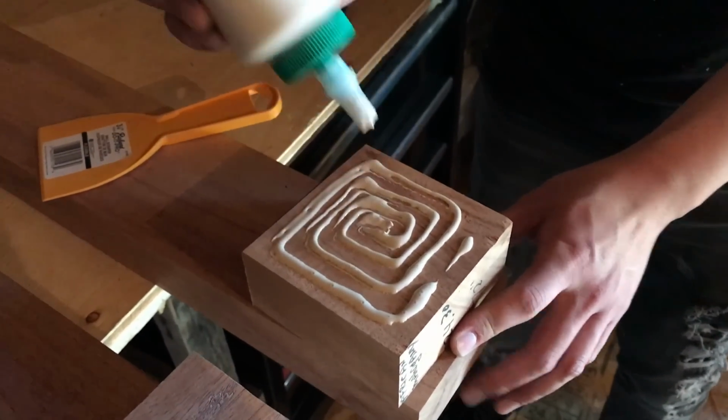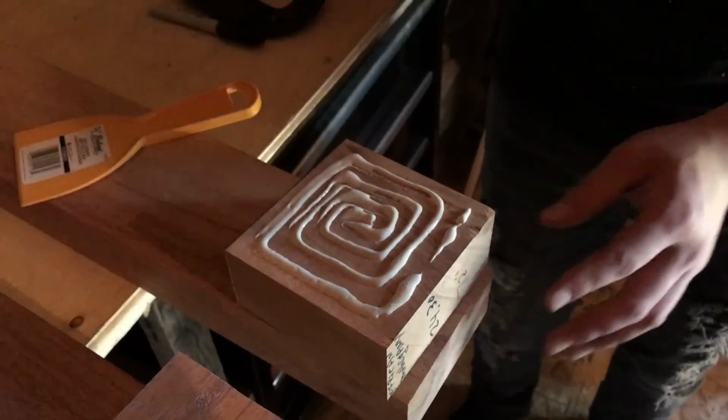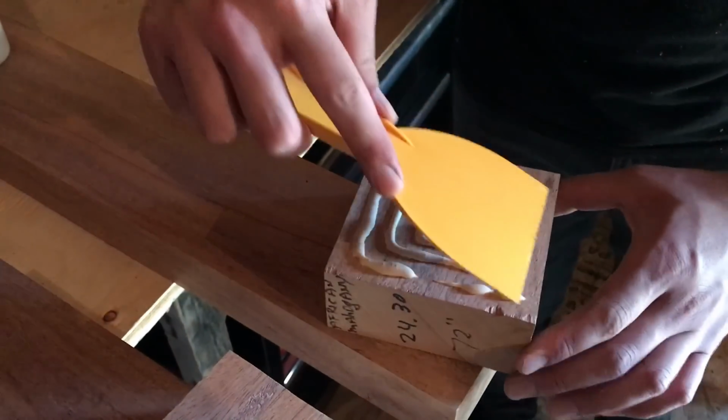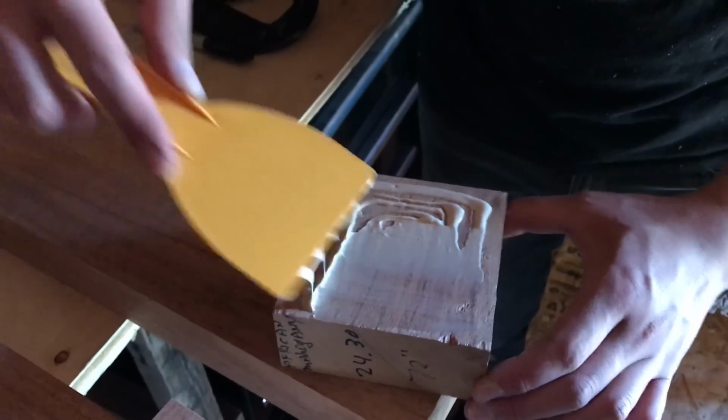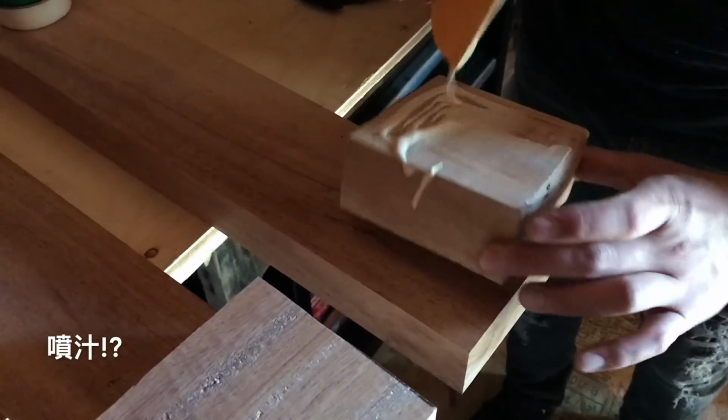Like the snake. Oh, yeah. Okay, that's perfect. Awesome. So now we can flip that upside down. Or no, smear it around. Like this way? Yeah. It's okay if it gets everywhere, don't worry. Lots of glue all over the place.